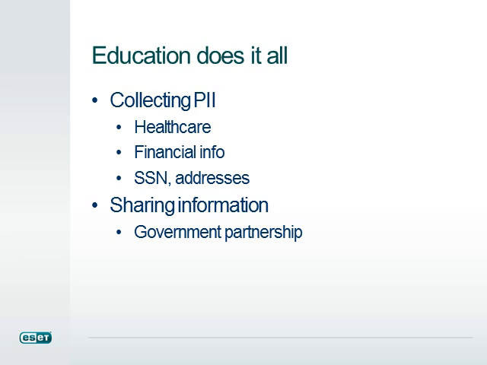Schools provide a whole lot of different services for a whole lot of different types of people. They are obviously a center for learning, but they can also include a health clinic, a research lab, a retail store. Occasionally, they even function like an apartment complex or hotel. And because of this, they necessarily collect a lot of personally identifying information. Depending on the age of the student or the organization's specific setup, they may have health information, financial information, social security numbers, or email or physical addresses of the students.